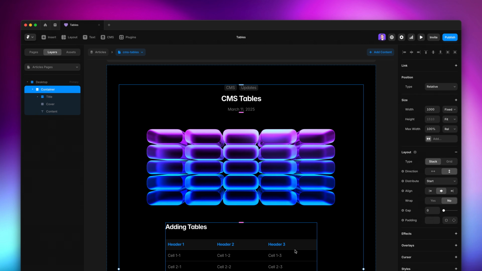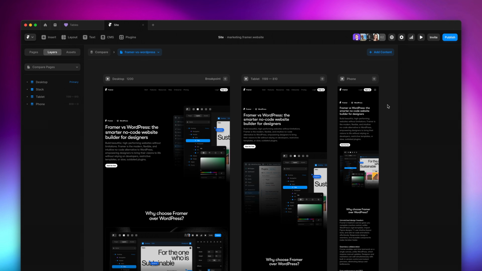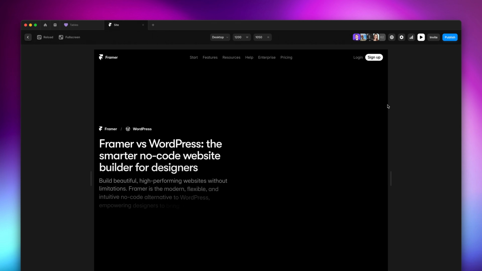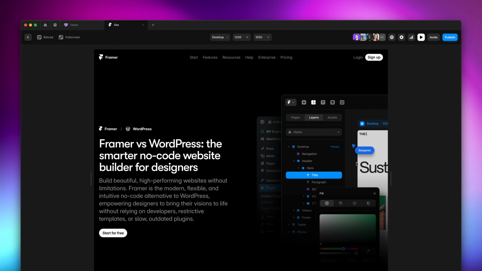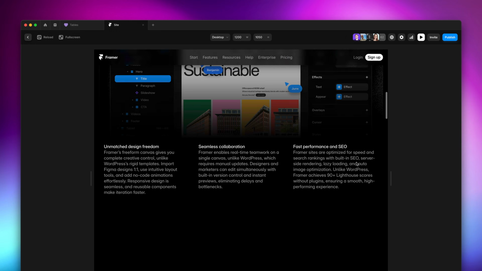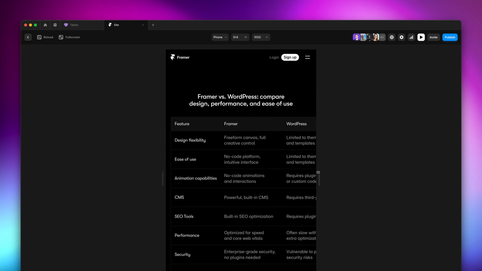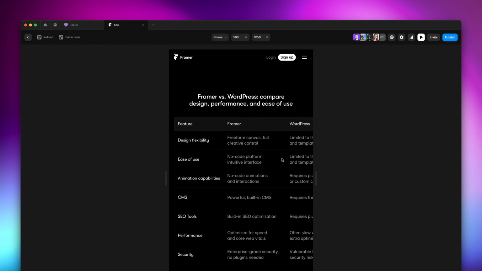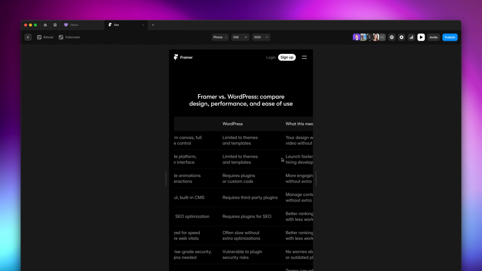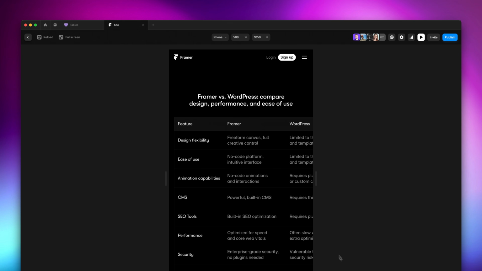We've been testing this feature for quite a bit by using tables on our own Framer.com site. For instance, on this comparison page, there is a table over here which uses some text wrapping done by hitting Command-Enter when typing. And now I'm going to resize the preview to show you that on smaller viewports, the table is horizontally scrollable. And this is done automatically for you, so when you add a table, that's responsive by default.